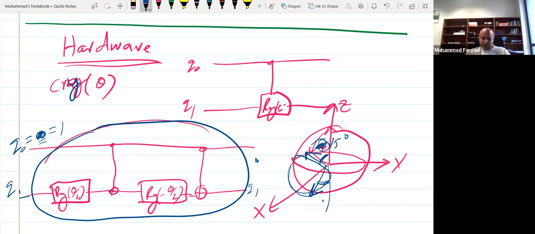And what you do is a rotation by minus theta by 2 around the Y-axis now. So this is the Y-axis. So minus theta by 2 means that instead of rotating clockwise, you rotate anti-clockwise. So your state goes from this 15 degrees to 30 degrees because you rotated in the opposite direction. And then you apply the X gate again. So when you apply the X gate again, you rotate back in this plane where you were already, but now your external angle is 30 degrees and you get a 30 degree rotation. So the net result is that if the Q0 was 1, you got a rotation of 30 degrees around the Y-axis.